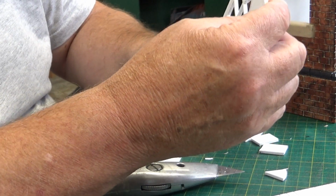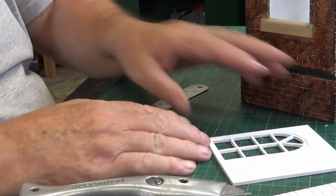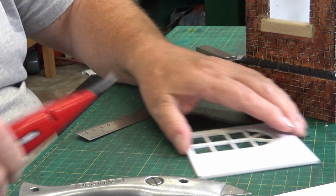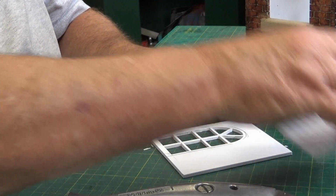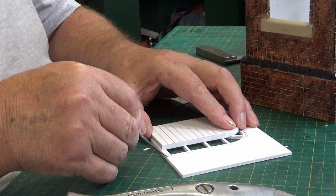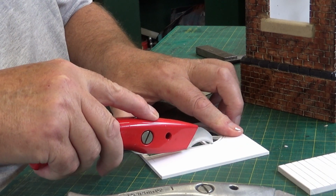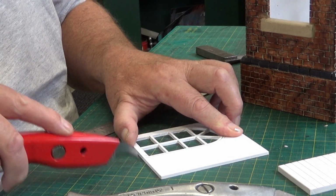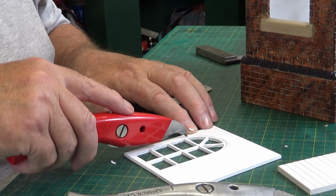Once you've got all that cut out, you've then got to cut round it. And so again I use the curved blade. Because you've scrubbed it all the way around, you've put that on and used a scrubber, you have got an actual line going round, so you can just follow that. So I just let my knife run in those lines, and the same with that one.